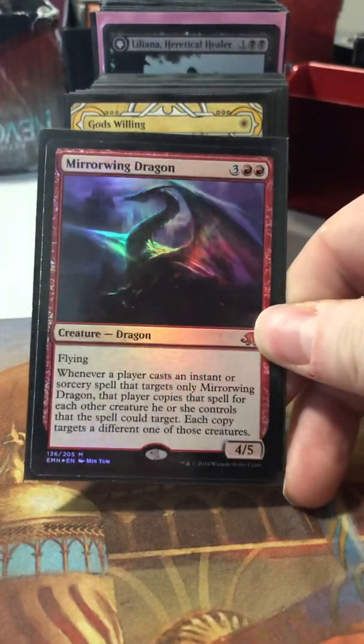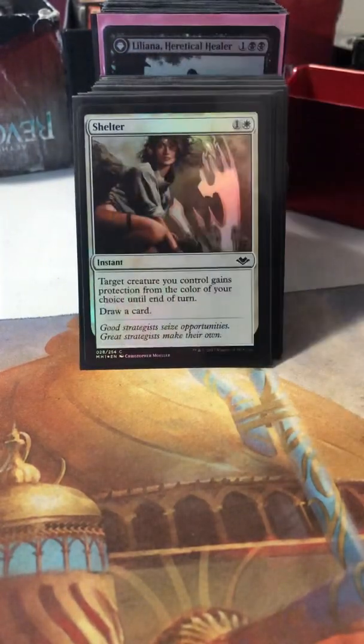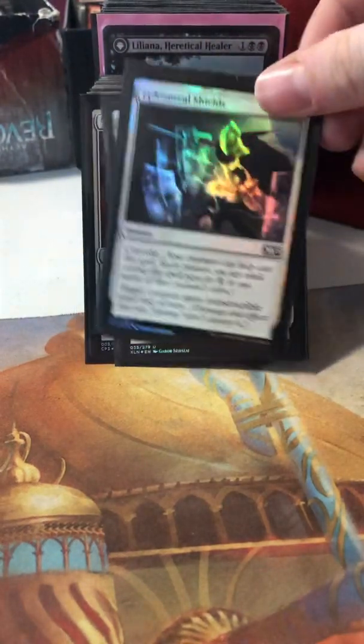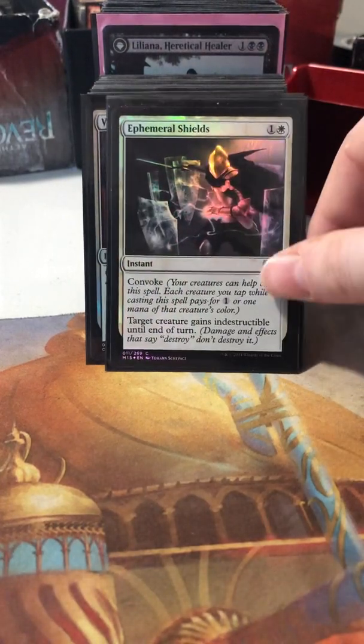Mirrorwing Dragon is basically Zada. And then we get on to spells. So God's Willing, Apostle's Blessing, Shelter, draws a card, Ephemeral Shields. These are all like protection spells right now. This one, you can convoke multiple things, so you just need 2 things.